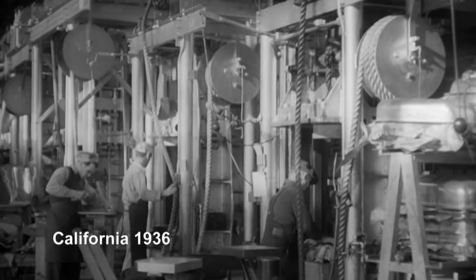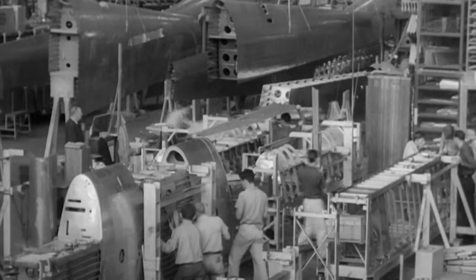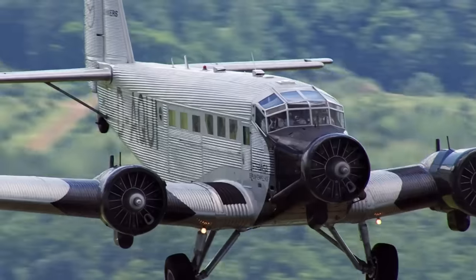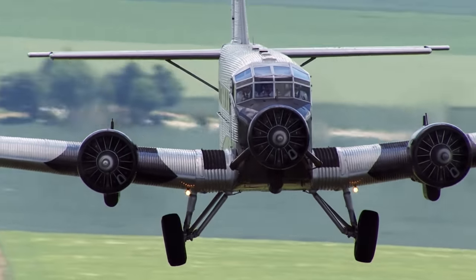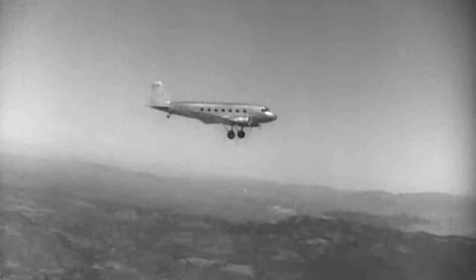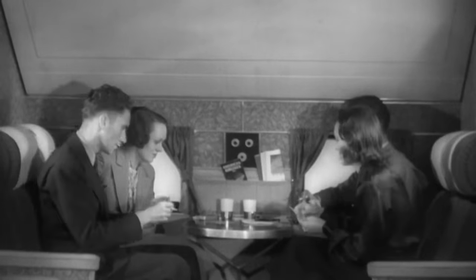The DC-3 was launched in California in 1936, and in just 10 years more than 16,000 of them were produced. In the US, it revolutionized air travel, sidelining the railroad for long-distance transport. The DC-3's main competitor was a German plane — the JU-52 had an aluminium alloy structure. It was popular and reliable, but could only carry 15 passengers. The DC-3 was superior in every respect: more seats, better flight performance, a modern design. It became a role model for several generations of passenger aircraft. But soon, the Second World War would dramatically change its daily life.